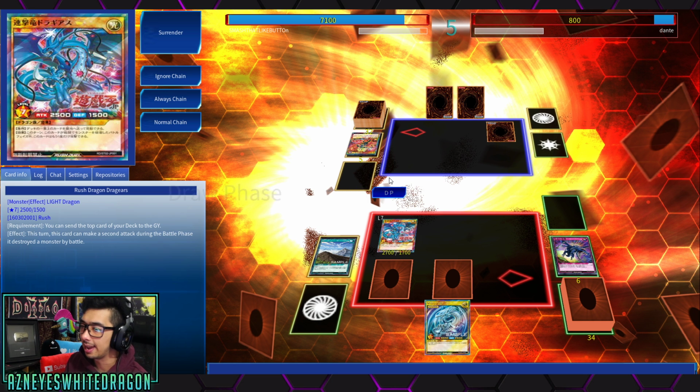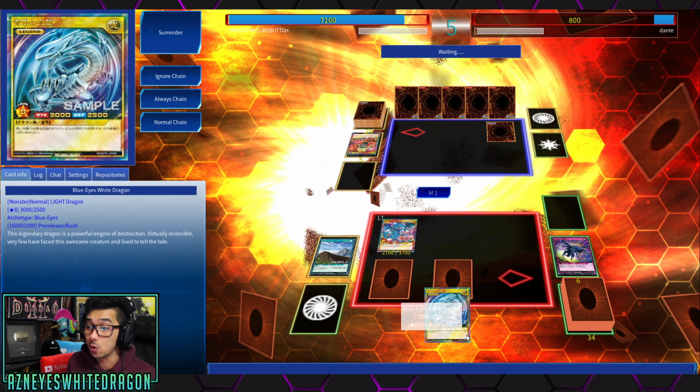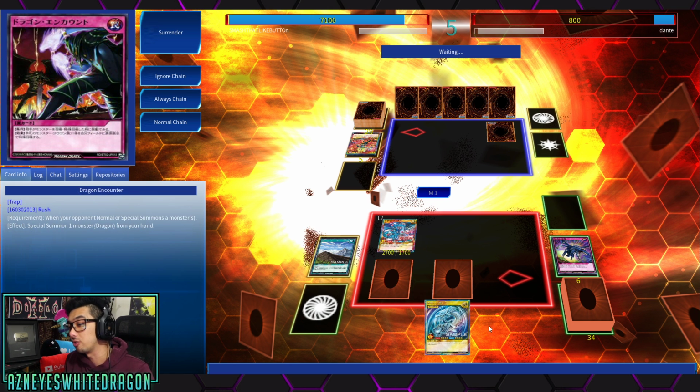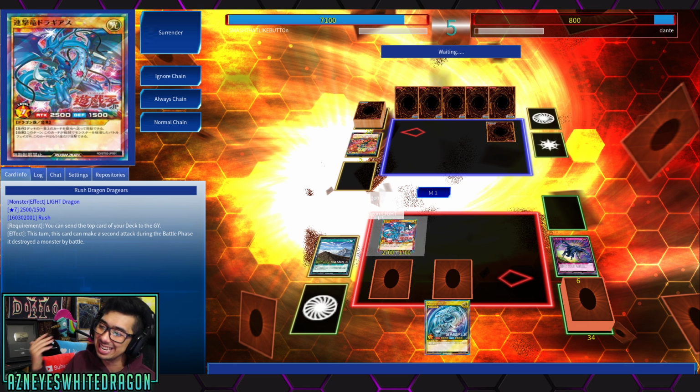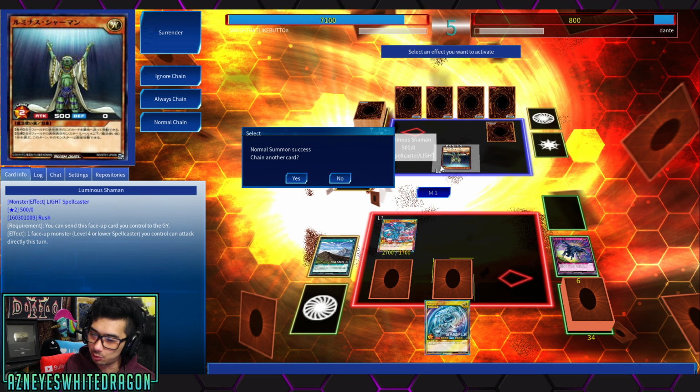He's going to go ahead and eventually summon. As soon as he normal summons a monster or specials, I get to just get out Blue Eyes. And Blue Eyes will also get that bonus of 200. So I think this game's in the bag over here for the most part. But like I said, I run a lot of weird cards. I mean, everyone's running weird cards.